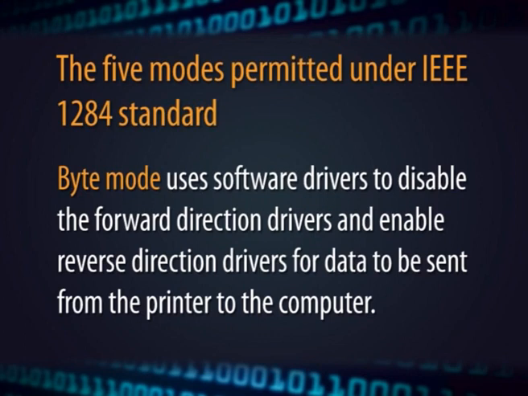3. Byte mode uses software drivers to disable the forward direction drivers and enable reverse direction drivers for data to be sent from printer to the computer. The data is sent at the same speed in forward and reverse direction. This is naturally twice as fast as the nibble mode.